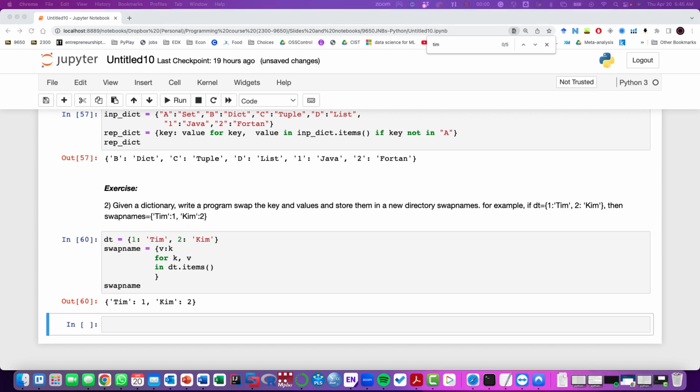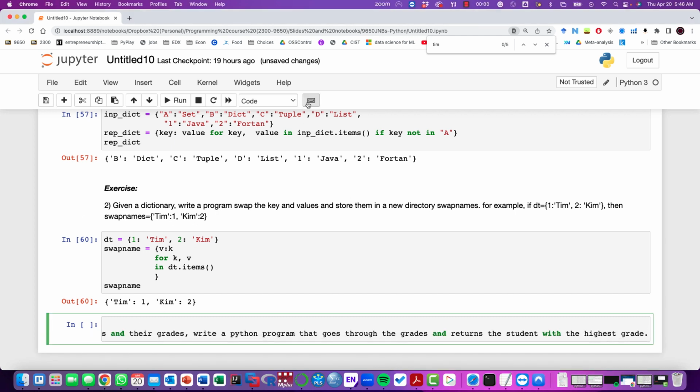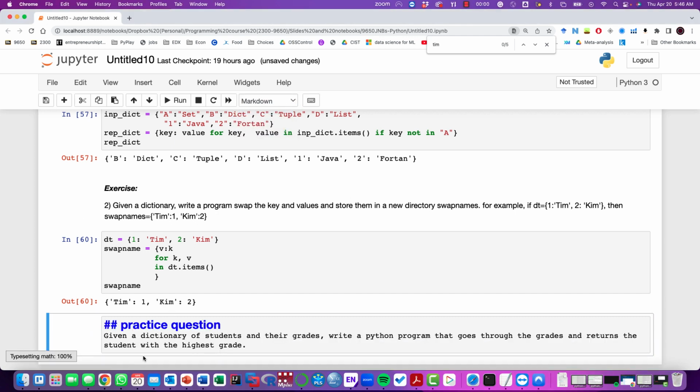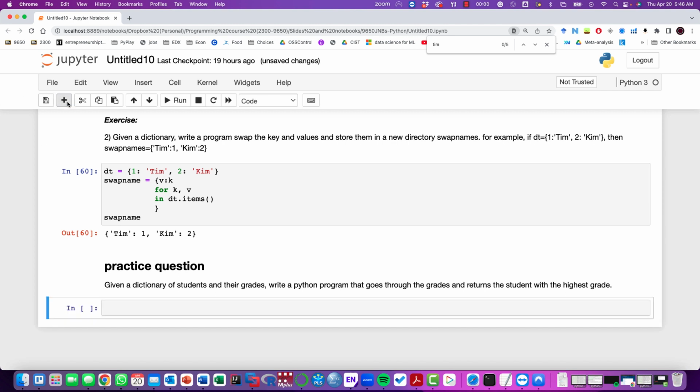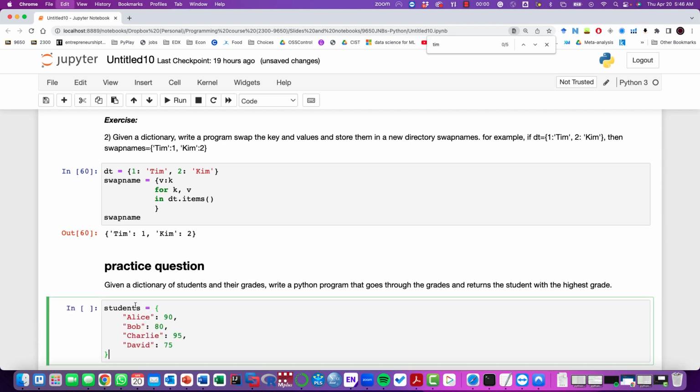All right, so if you have figured these out, I want you to think about a question. Imagine we want to write a Python program that goes through the grades that exist within a list. Imagine we have a list of students: Alice, Bob, Charlie, and David.